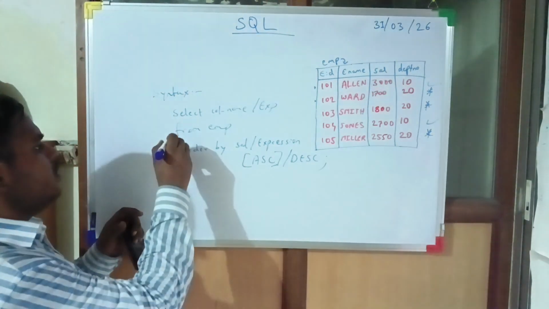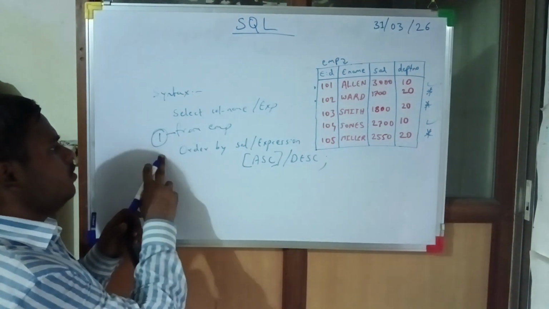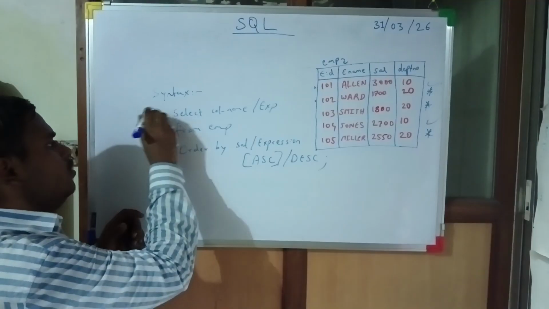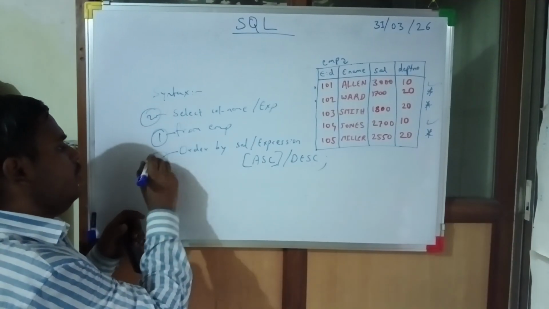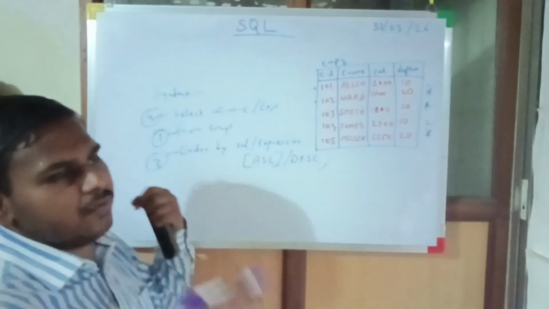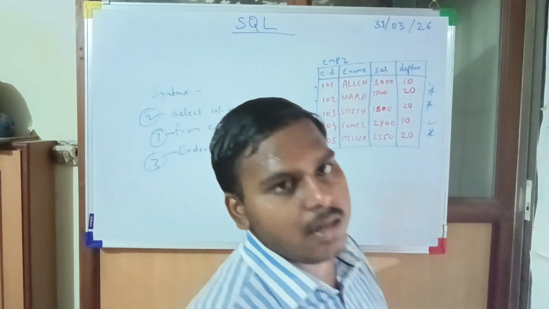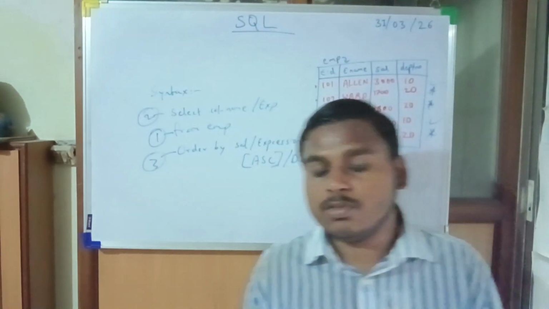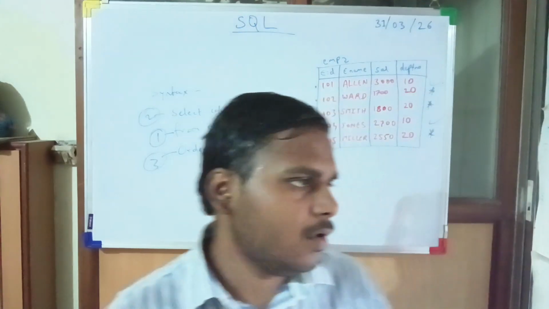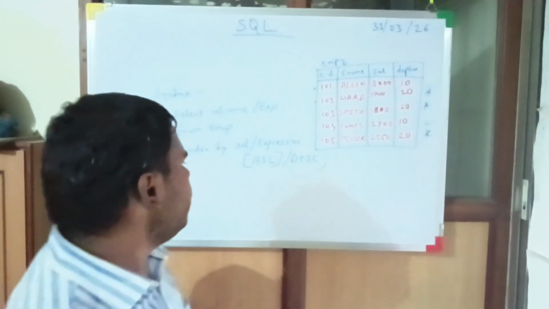So the order by clause executes after the select clause. First the from clause will execute, the select clause will execute, and then after that the order by clause executes at the very final stage. That's why till now I said that the select clause executes at the last. Only one exception is there. Now we will see in the software how it works.